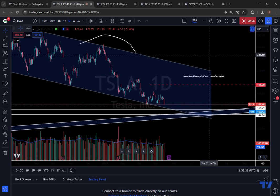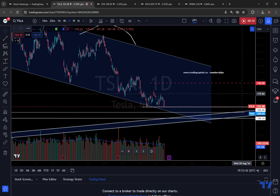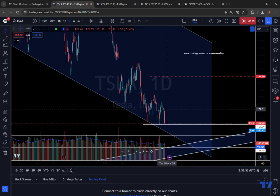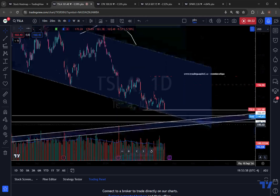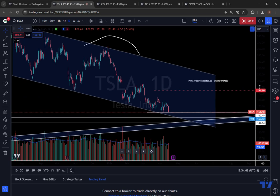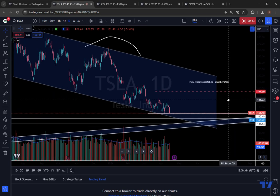Starting with Tesla, horrible price action day for Tesla, closing down 5.59% off of this heavy, wide range red bar gap down. What was interesting was the market actually opened up green, but Tesla was weak throughout the entire pre-market. It was never really green. It tried going green briefly, but it didn't even manage to do that, and it was pretty much red throughout the whole entire day, while the rest of the cues were green during that gap up open, which got faded.